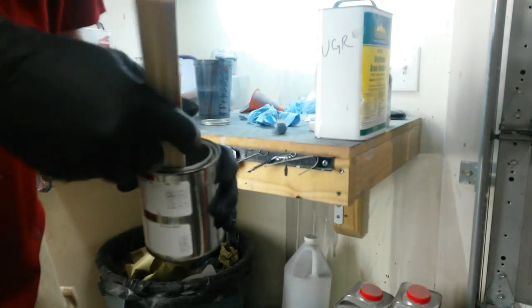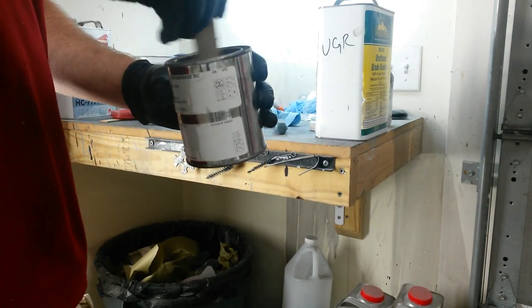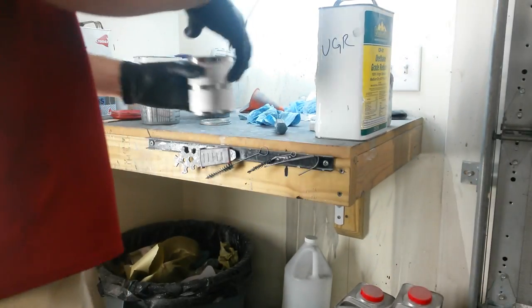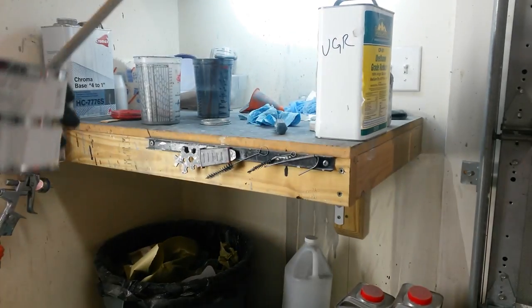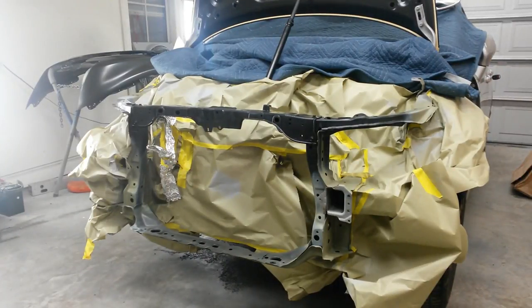This silver should be almost exact. It's gonna be close enough for what we're doing here that's never gonna get seen, or very little of it will. Be back in a second. I want to spray it. All right, here goes the silver.